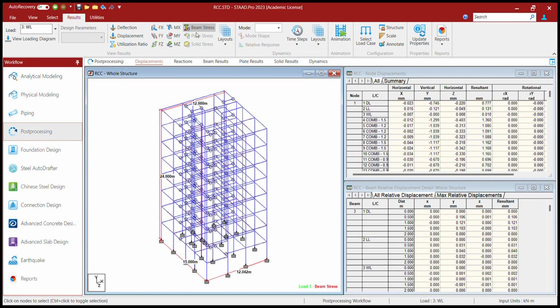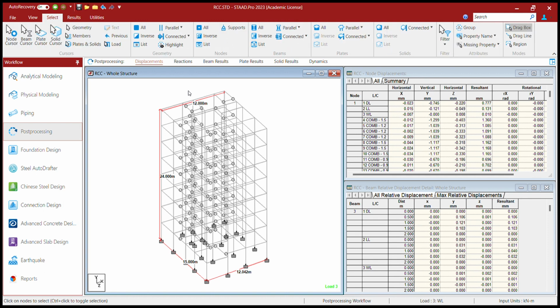If you want to see for any particular beam, you can double click on that beam using beam cursor. Just double click it. You can see the property starting from the geometry, its node x, y, z coordinates. Okay, its property, the property that we have applied, loading as per the total load cases.